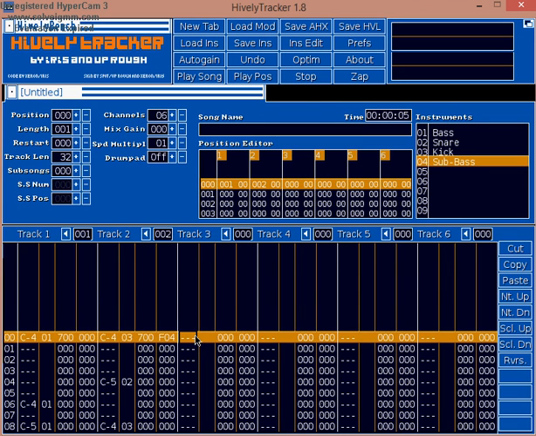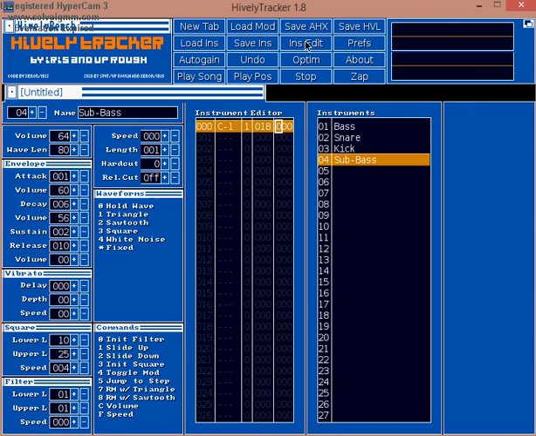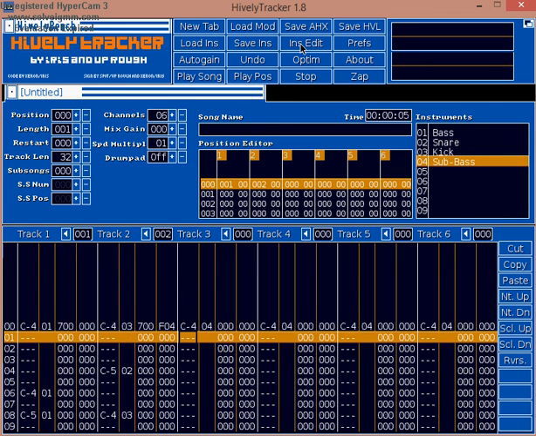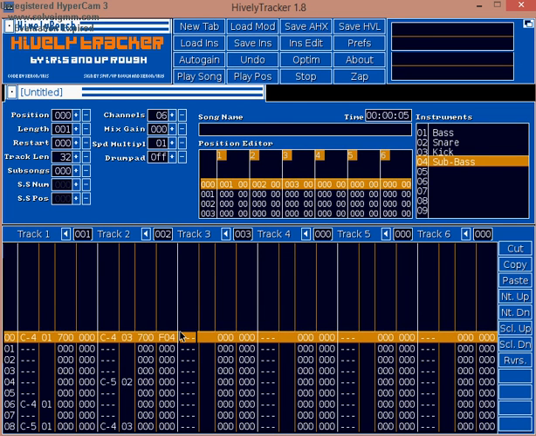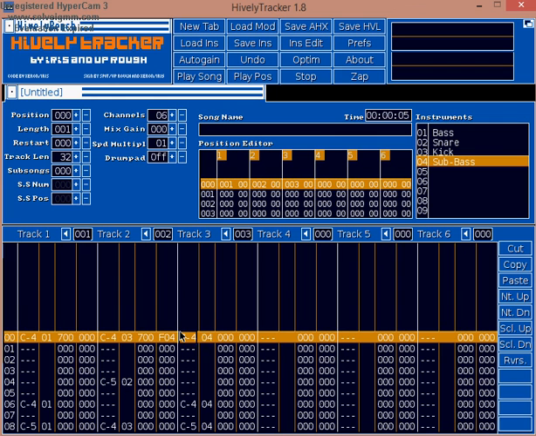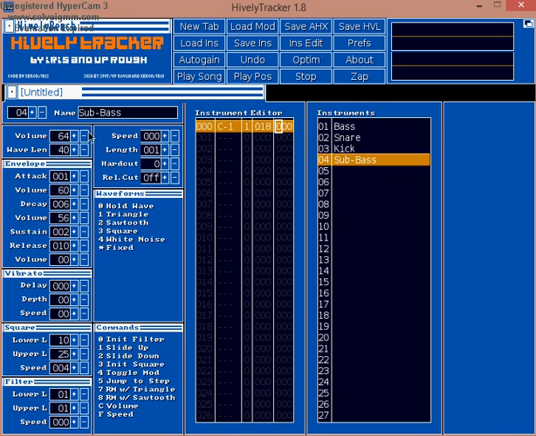Then I'll make it go a higher octave. And go ahead and put the same notes that I have for the regular bass as the sub bass. And almost forgot to change the position editor. Go ahead and set the pitch to, not the pitch, the panning to 7.